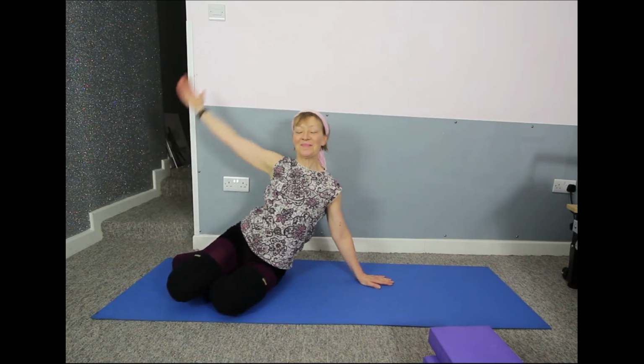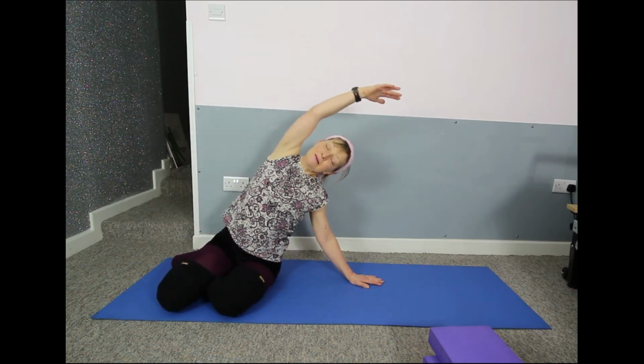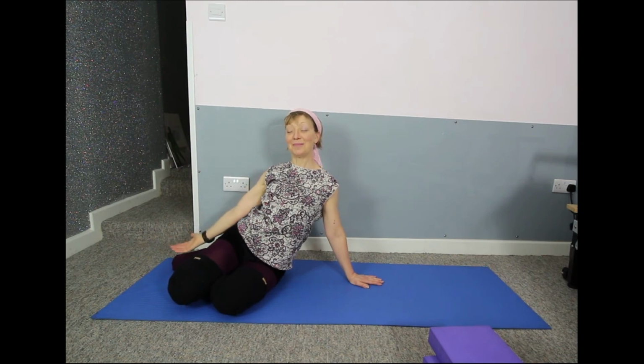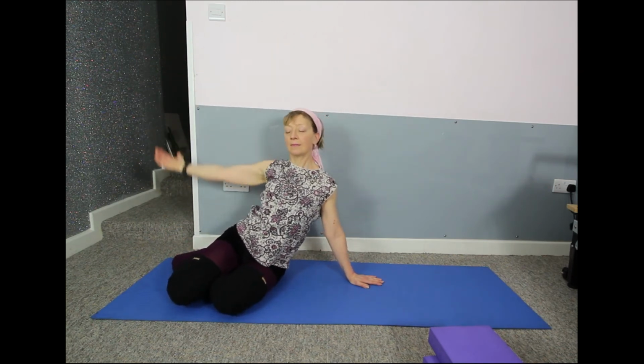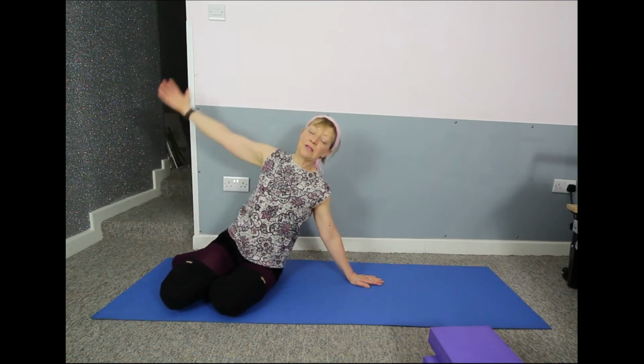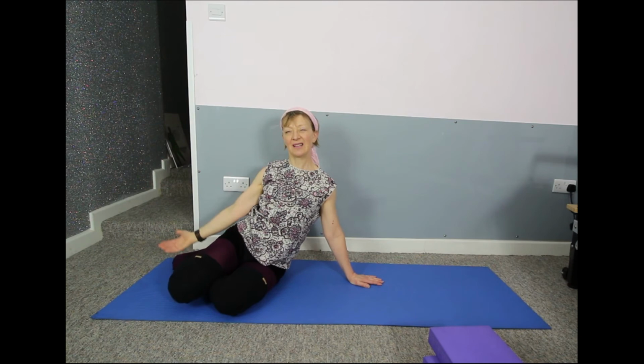Whoops. 3 more. I close my eyes. I prefer to do it with my eyes closed actually. 2 more. So you can see that the movements in the spine aren't radically altered by the position of your legs. A bit, but not so as it matters.